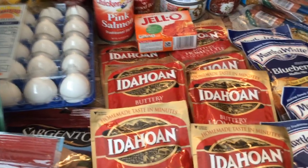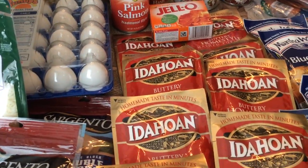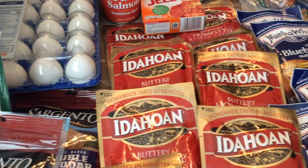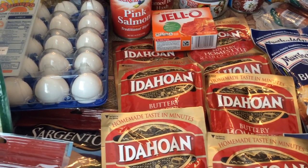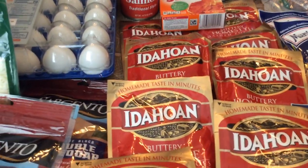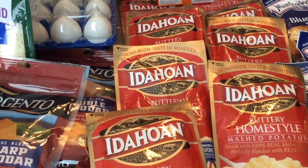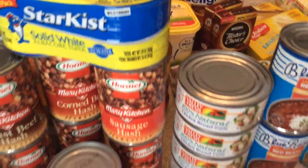I wanted to get some more mashed potatoes. I was also looking for hash browns in the carton — the first prepper I saw haul those was Miss Janita over on Prepper Pantry Crafts and More, and I've been looking for them ever since. I cannot find the hash browns in the carton or bag — I can only find them in the frozen section. I thought that would be a good shelf-stable item if I could find them, but I have not been able to.